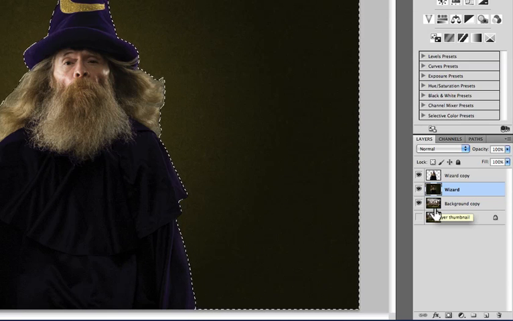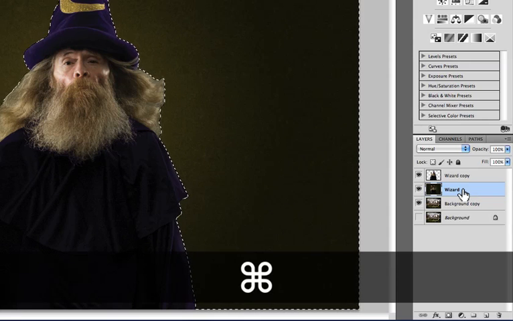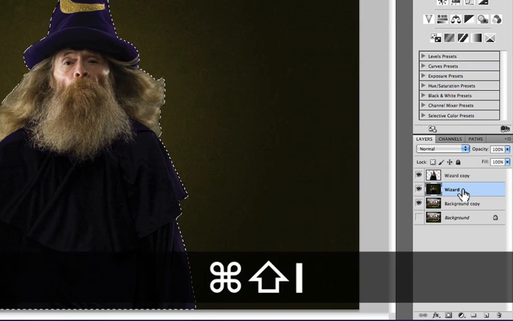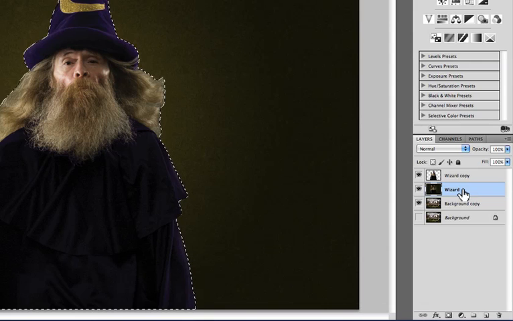One of the things that we can do, once we make a selection, is create what is called a channel mask. So I'm going to reinvert my selection here. And the real beauty of these channel masks is that they are not destructive. If I have my original wizard layer here and I apply a channel mask to it, it's not going to destroy any of my original image, and I can step back to it at any time.